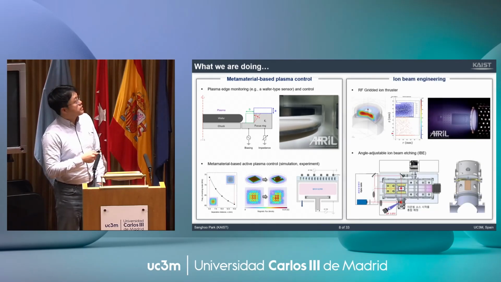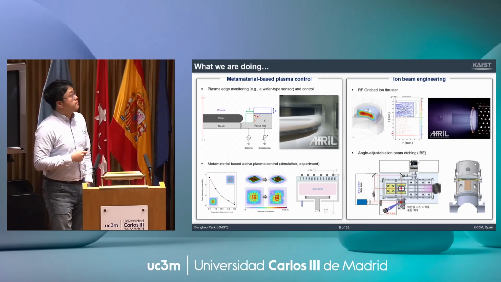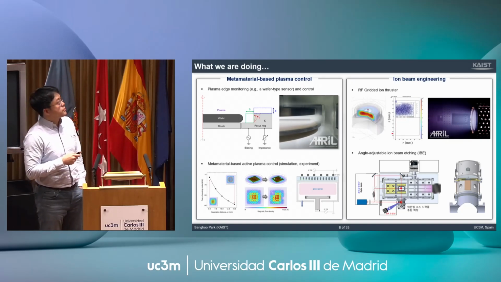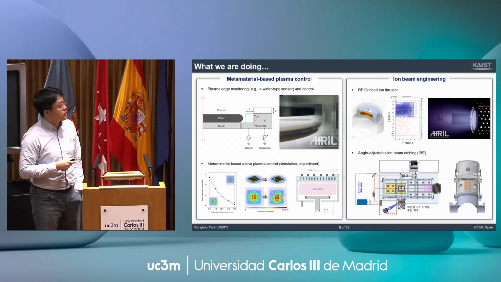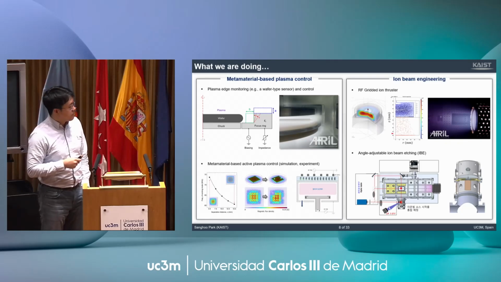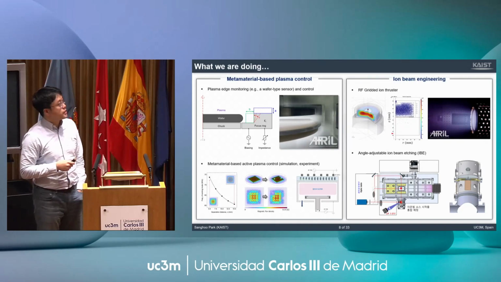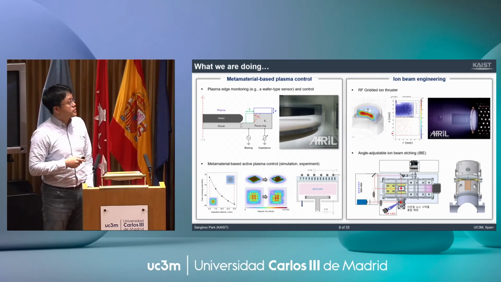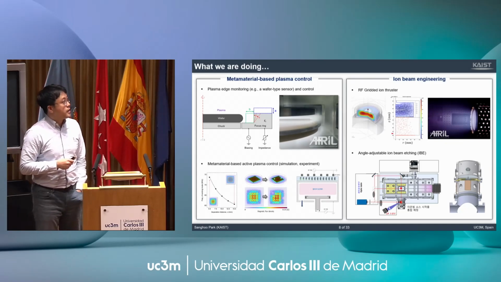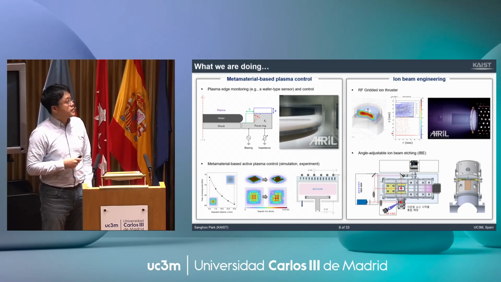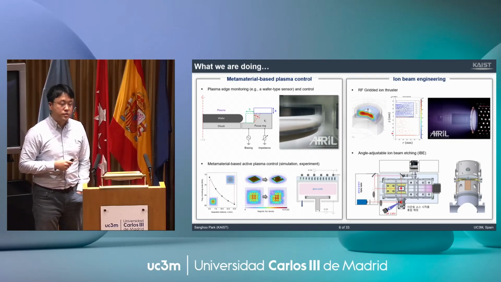Okay, the last one is ion beam engineering. We are interested in developing an RF gridded ion thruster based on simulation. This is what I will show you in this presentation. And more recently, we developed the prototype of the gridded ion thruster we designed. So this is our very first picture of this xenon ion thruster.